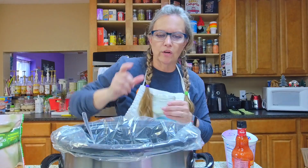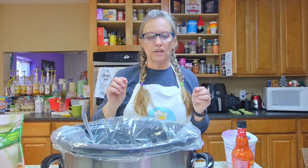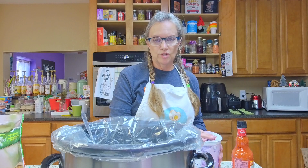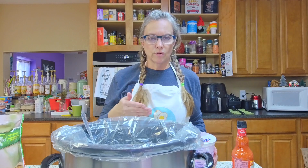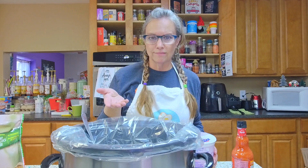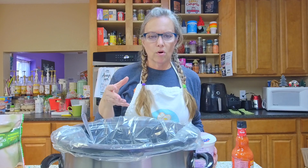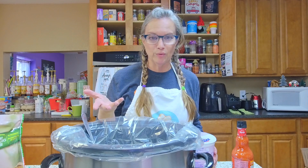The next thing that we're gonna add is another half of a cup for a double batch of non-fat plain Greek yogurt. So even if you're doing a full fat version of this, you're still going to want to use non-fat plain Greek yogurt. I don't know, it just cooks better in this recipe. It makes it creamier. It's more like sour cream when you use that.